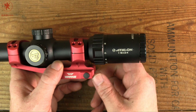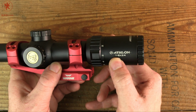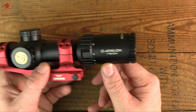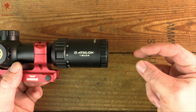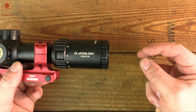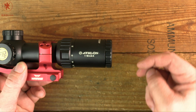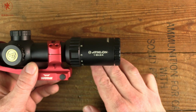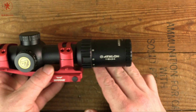Why is that important? Well, of course, the bigger number, higher power on your 1 to whatever, 1-8 in this case, but also the size of your exit pupil. That is the size of the image coming out of the back here for your eye to look at. If you've ever been behind a scope where it seemed like you had to constantly be moving forward and back, left, right, up, down, all that to try to get a picture, chances are the exit pupil was too small for you. General rule of thumb is 3 to 7 millimeters is what's comfortable for the human eye.